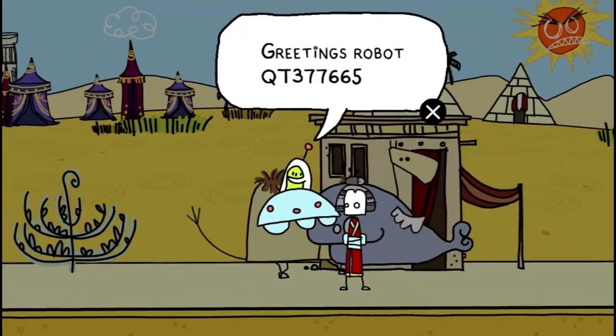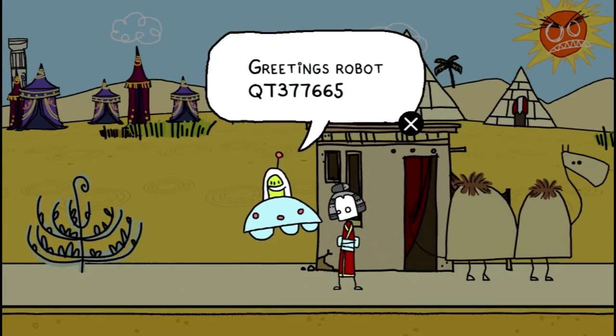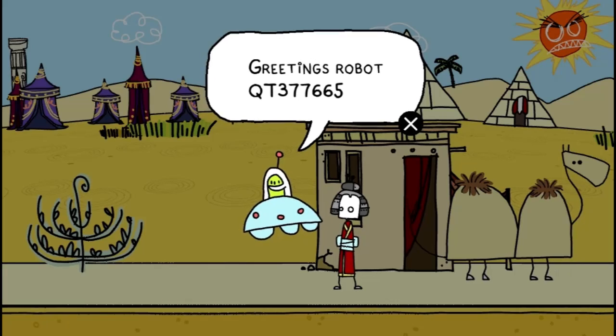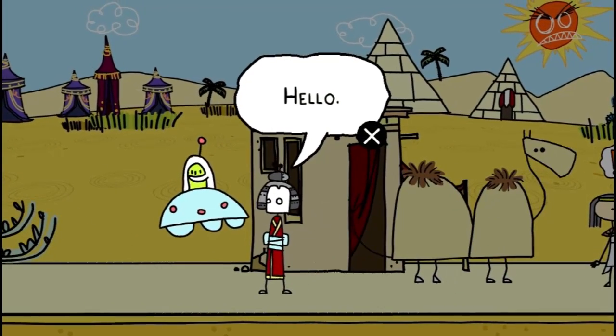So this little three-headed alien tells you that you are basically a robot that needs to go and find its humanity, and you go and find humanity by helping people on different planets. So let's talk to this alien.